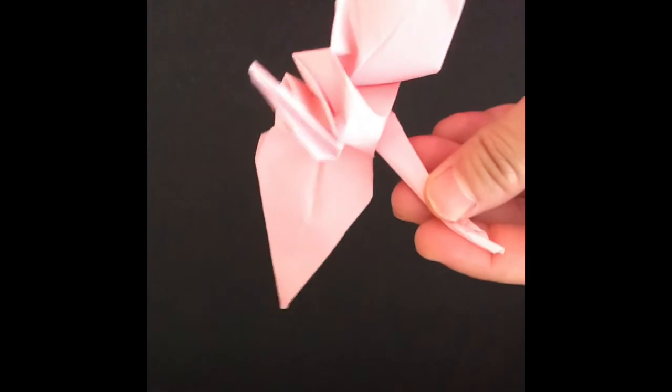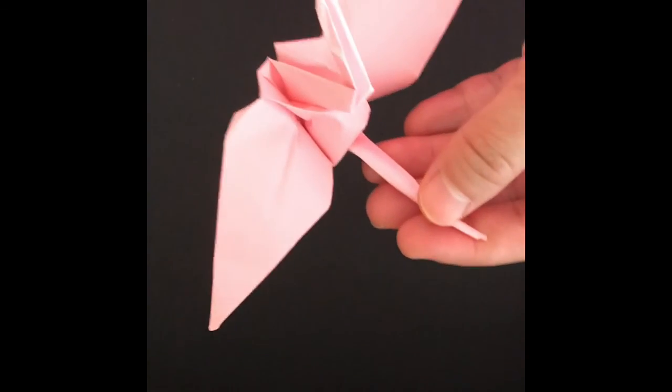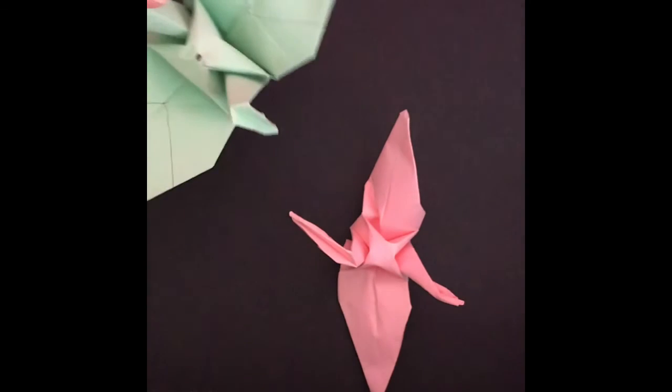Alright, so now that you have a crane, feel free to decorate it and give it to someone, or according to Japanese tradition, if you make 1,000 of them, whatever wish you have will come true. And as usual, if you made a mistake or if you struggled with this, don't give up. This one was a really tricky one, but it gets much easier with practice.